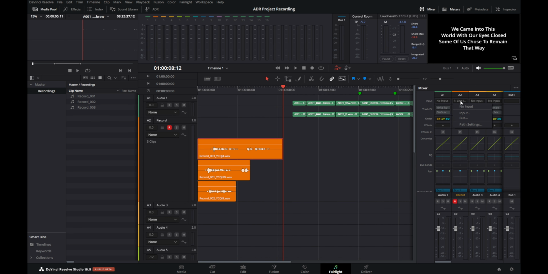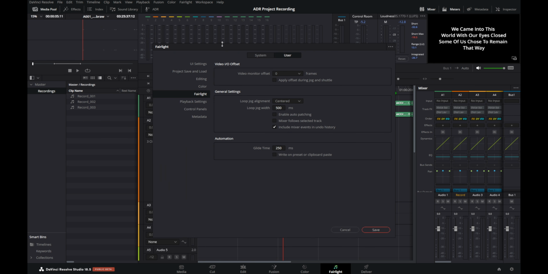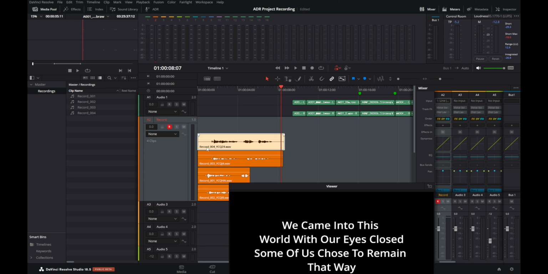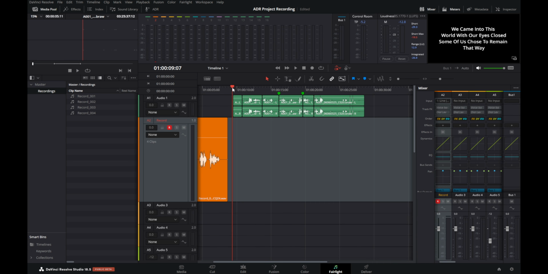Let's try the auto patch now. What I will do is I will go to Preference, Fairlight, and click that. Enable auto patching, save. When I click it will automatically assign and patch my audio device. And you see here, I have an input that is already assigned and it's my audio box. We can switch off track layers and move to working with ADR. Let's play this scene and see where we can fix the dialogue.